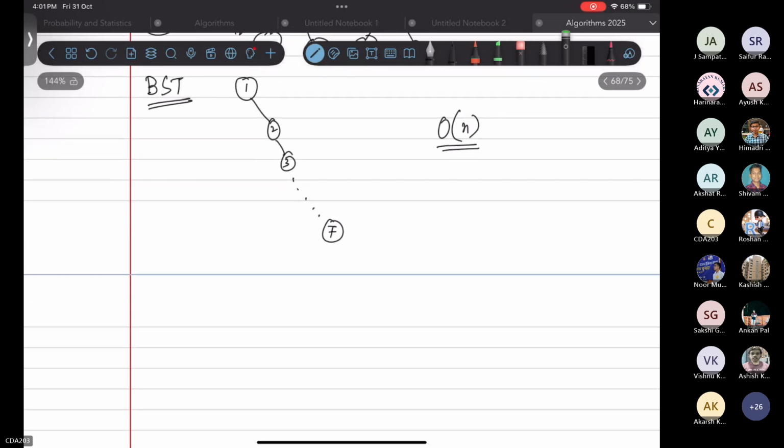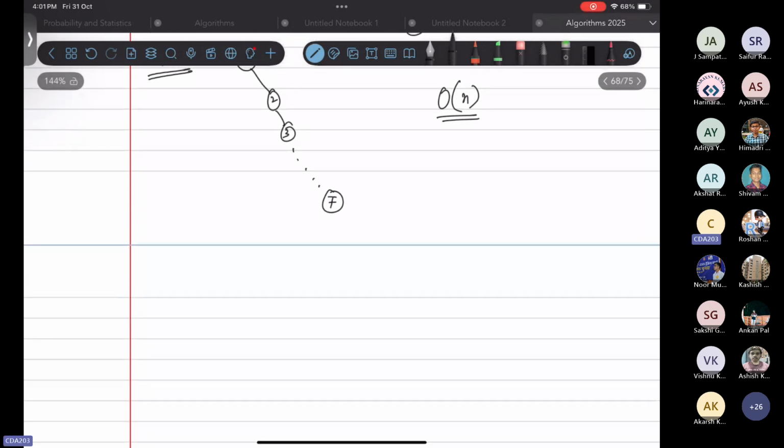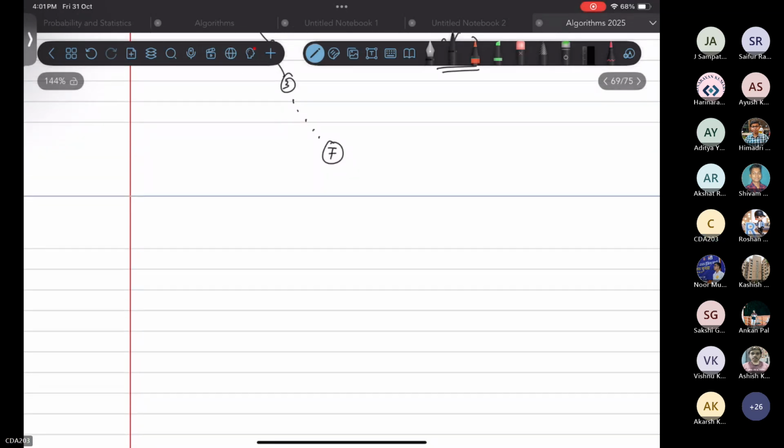Let me do one more operation. I'll say successor of a node X. What is the definition of successor?